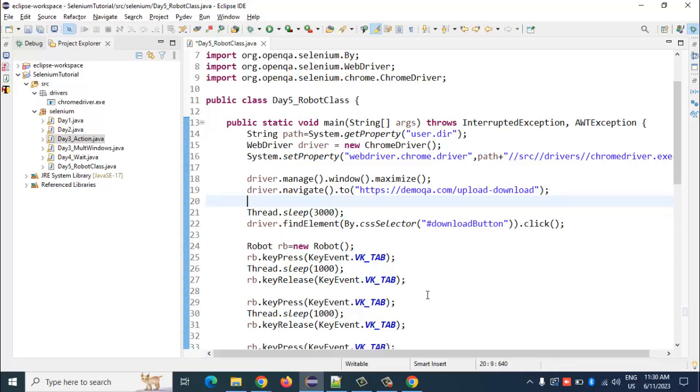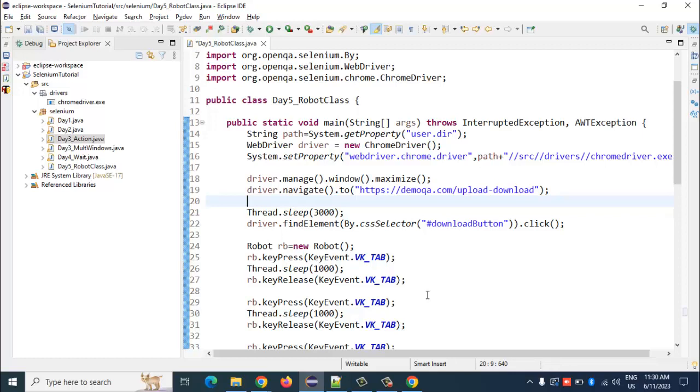Basically, when you interact with a window-based pop-up, you would need the Robot class. The Actions class is for web-based simulation, where if you are interacting with a particular web element and you have to press some keyboard keys to it, then you use the Actions class.